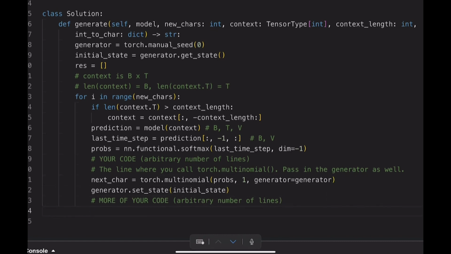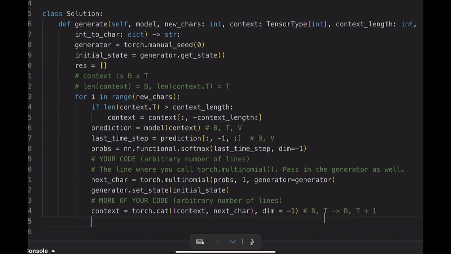We know we need to grow the context and actually append the new character we just got. So we can use torch.cat for that, concatenation. So torch.cat, we pass in the tuple that torch.cat expects, and we just want to concatenate context with the new character. So then we can actually say dim equals -1 over here. So that takes it from something that's B by T, that's the initial shape of context, to something that's B by T plus 1. That's what passing in dim equals -1 does over there. We're focusing on this dimension over here.